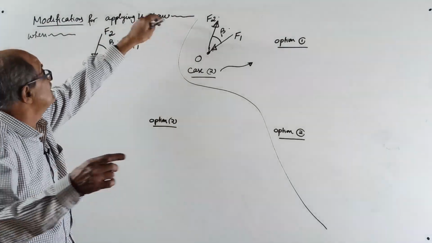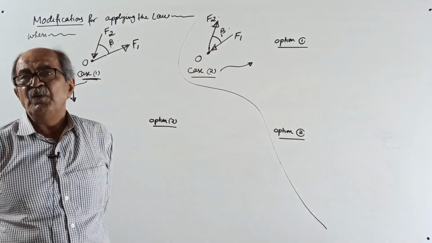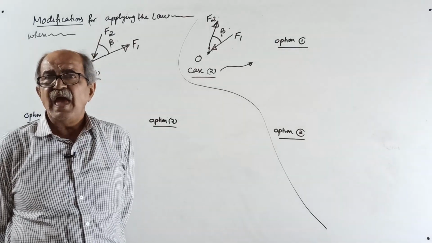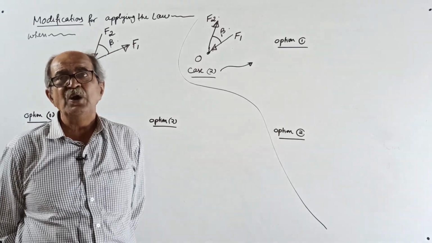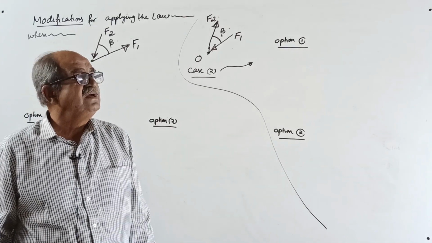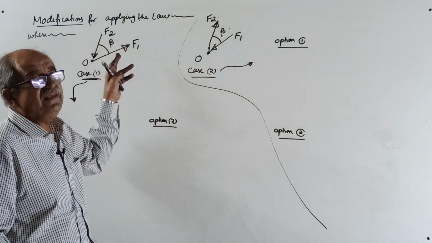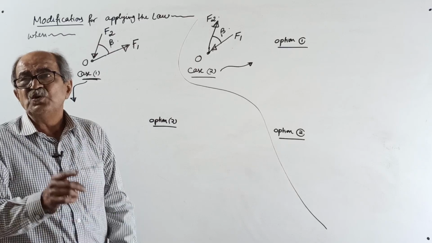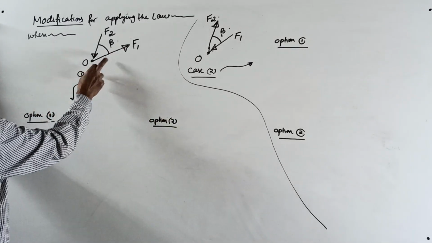Dash dash means you are right. You can make a small heading. When one of the forces given is acting away from the point and the other is acting towards the point, or you can tell one is outgoing, one is incoming, then directly you cannot apply. Some angle will be given in the question. That is the angle they are giving. So then what to do? I will tell one case here.